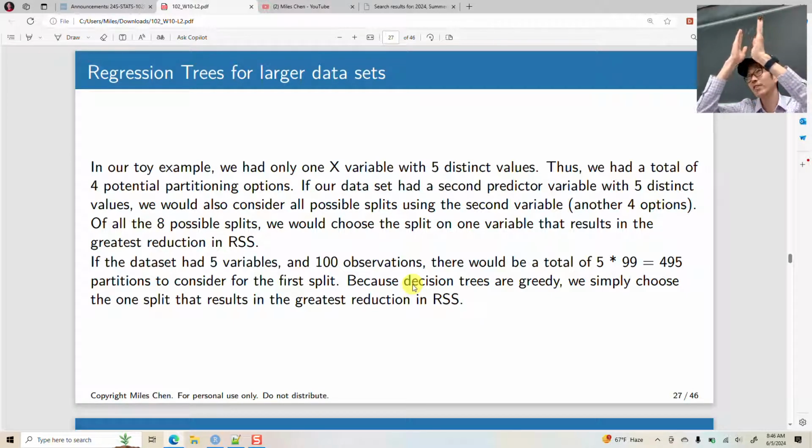Okay, and then you have to consider all 99 splits for variable 1. Then you would consider all 99 possible splits for variable 2, and you consider all 5 variables and all possible splits. Basically, when you ask R to create a decision tree, it's going to go through every single one. So if you have a big data set, it can be computationally expensive to calculate a decision tree. I guess there are some methods that could speed things up, but basically that's how a regression tree gets calculated: it will consider every possible split.